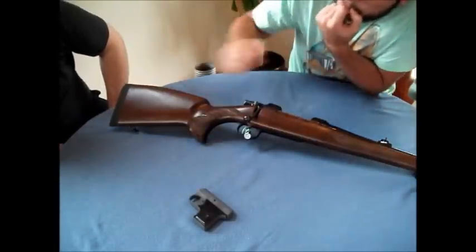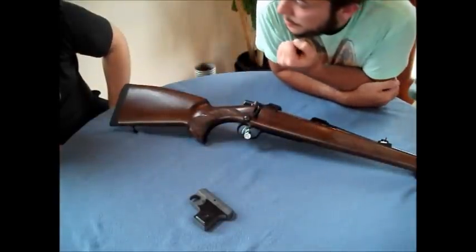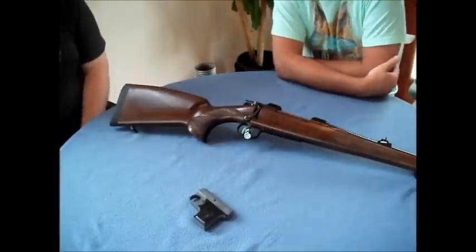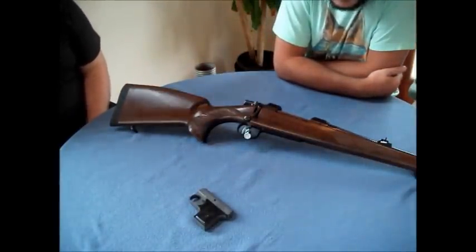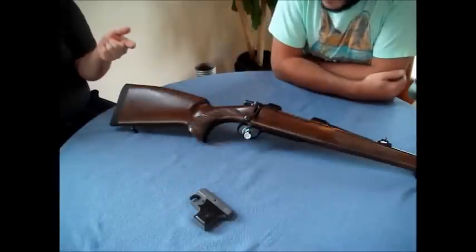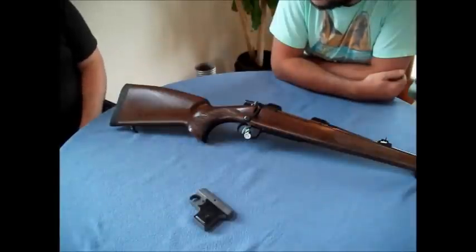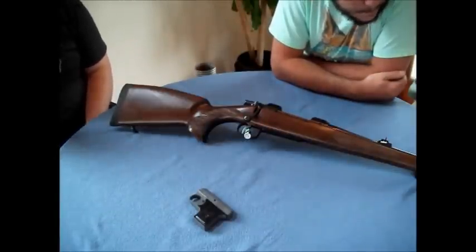It comes with the swivels here for sling swivels, so that's nice. Yeah, I think the gun would look really sharp with a nice leather sling on there, like a brown leather sling. You know that if you go onto Google, type in CZ550 full stock, and it comes up with that picture of that full stock CZ550. It's got a nice scope on it and a leather sling. That's a sharp looking gun. That's almost exactly what I wanted.